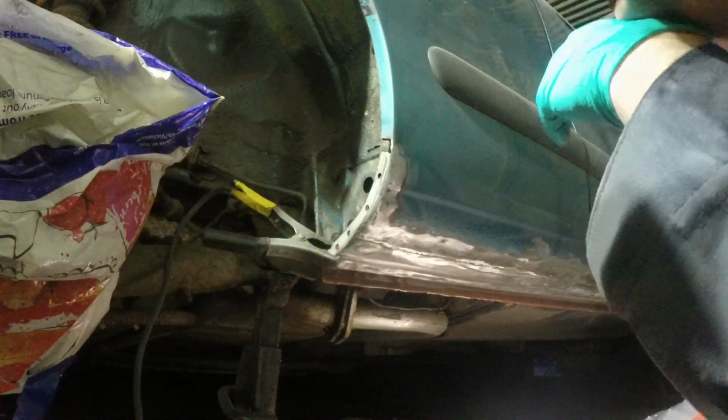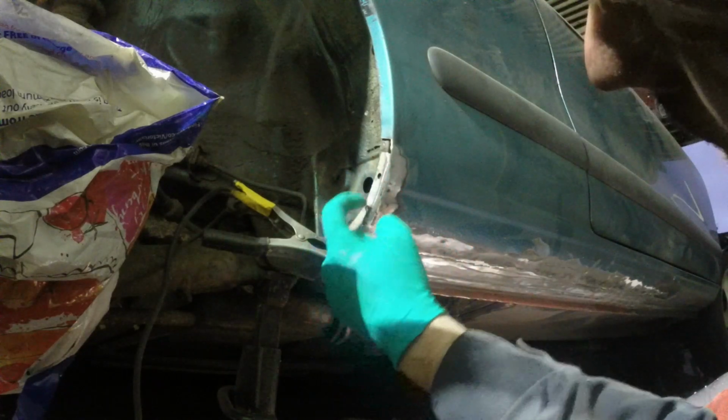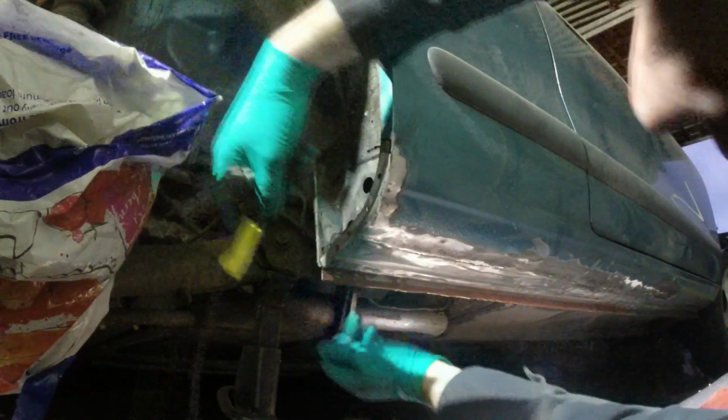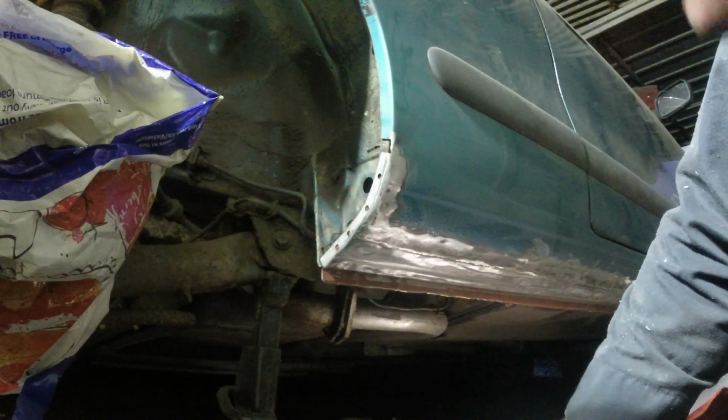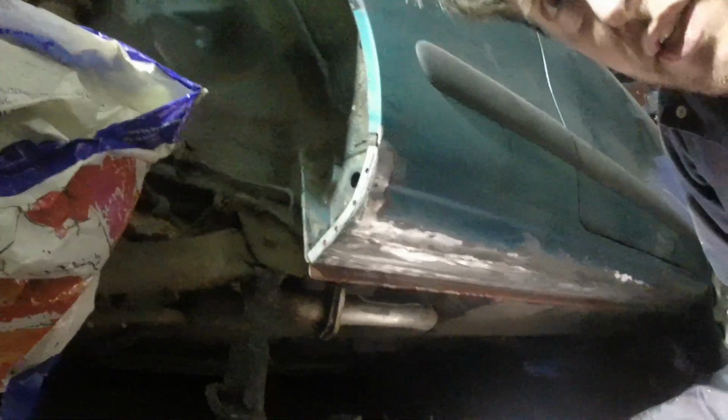But now I'm just going to clean up this bit and then weld that on there, weld that bit, a couple of plugs in here, and then that should be all of the welding done on this car that I'm going to do. I can go and have a cup of tea, then try and get it on the trailer, which will be easier said than done because I've taken the seats out, so driving it too fast.